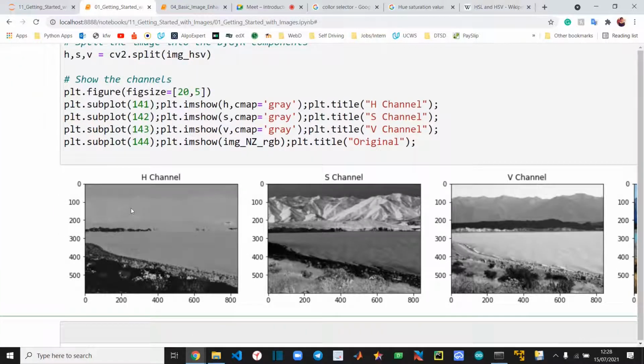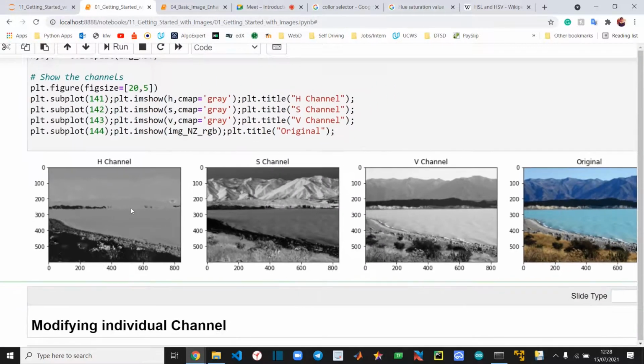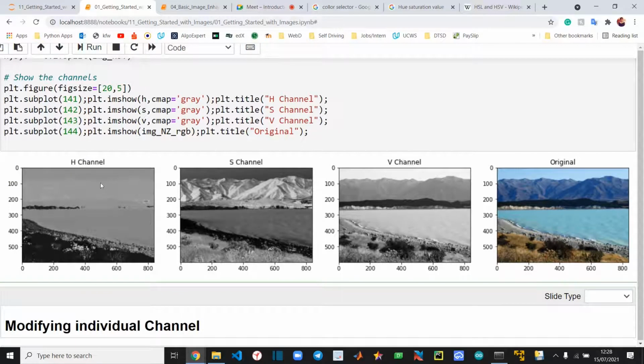So you can see hue, saturation, and value. The information is totally different. The image is the same, there is no change to the image. The original image is the same, but when you change it to a different color space, different things are represented differently. You can see the mountain is not visible right here, but it is very vividly represented in this channel.